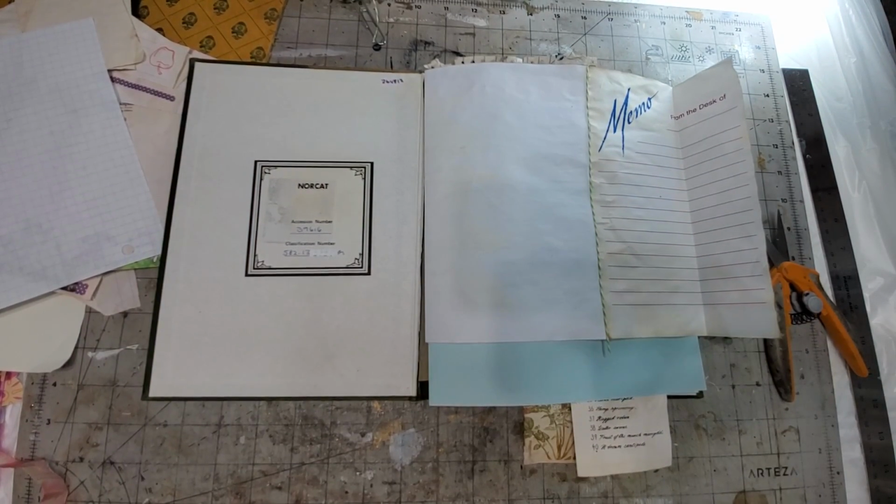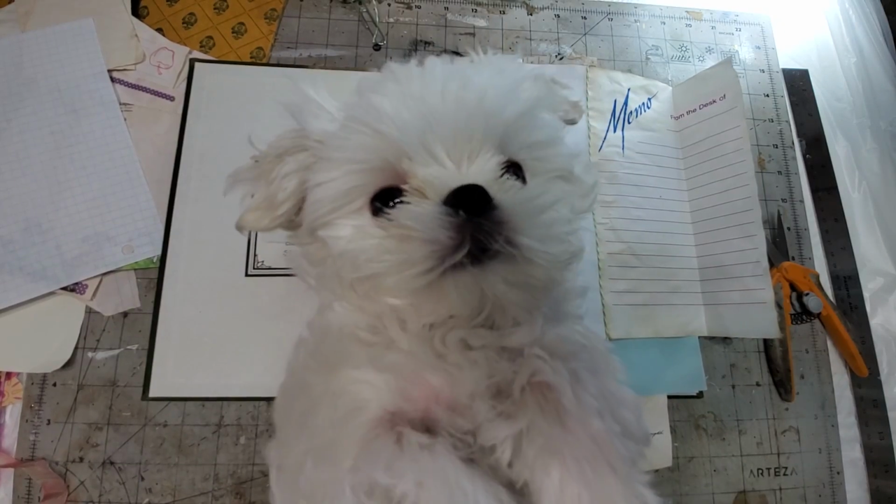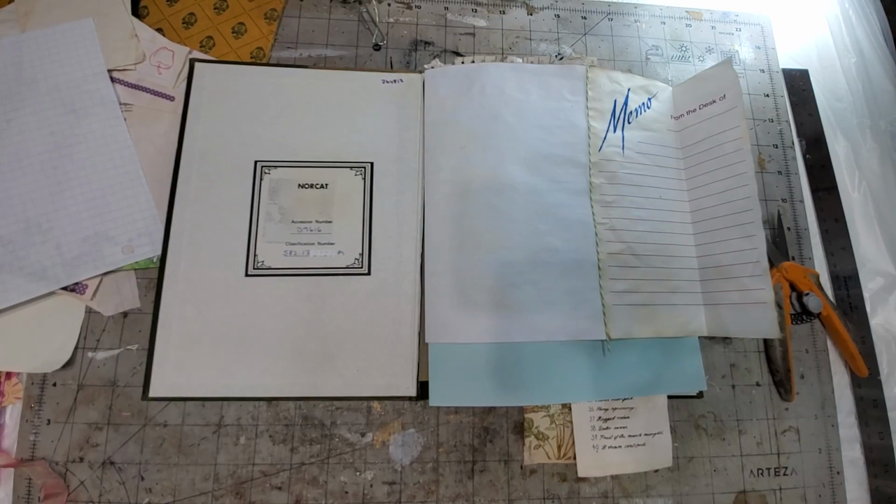Let's see a little face. Okay, so this is a little guy. Okay, say good morning to the people. Sunny says hello. Hello, everybody. Okay, that was Sunny. He is sleeping beside me here on the mat.